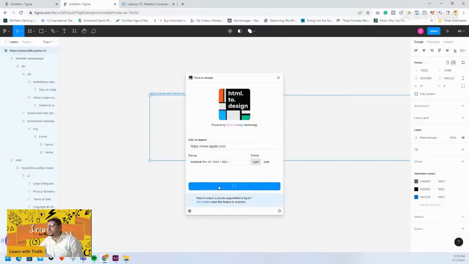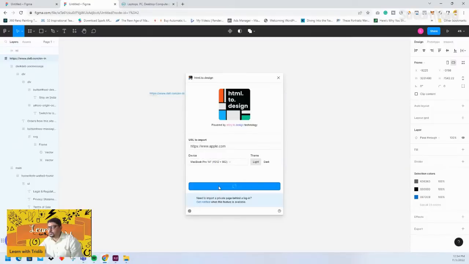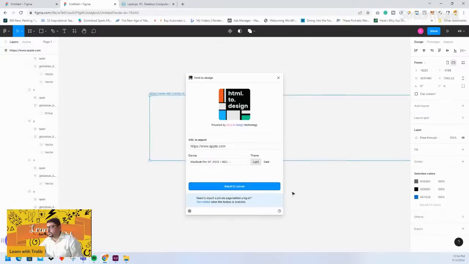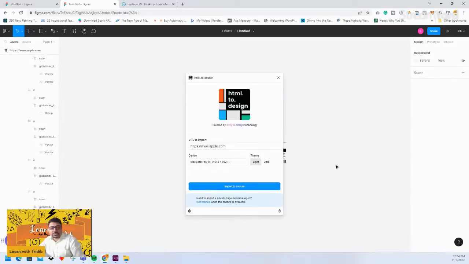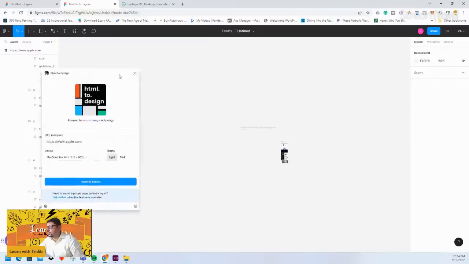Apple.com. I will say import. So let's see where it went. Lovely.